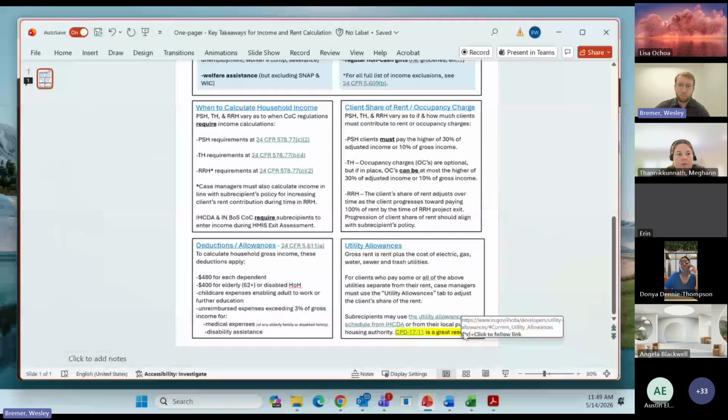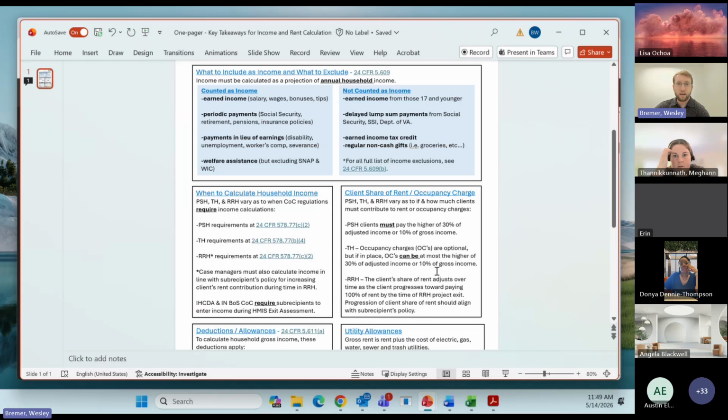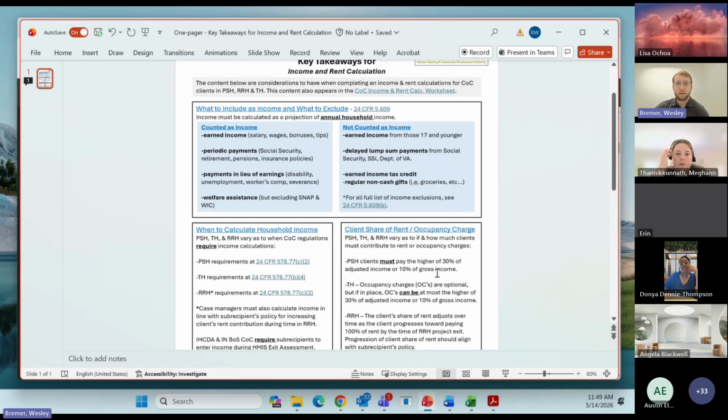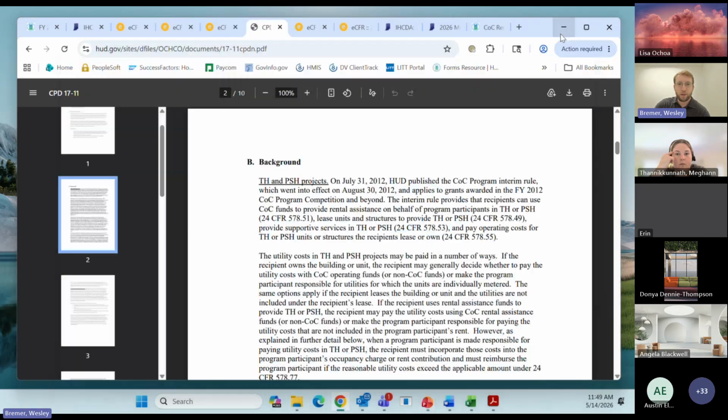And here at the bottom, I added the CPD notice, as I think it offers you the specificity that the regulations don't. As far as how utilities influence CoC income and rent calculations, I don't think it would be hard to find your answer in the document I was showing a moment ago.